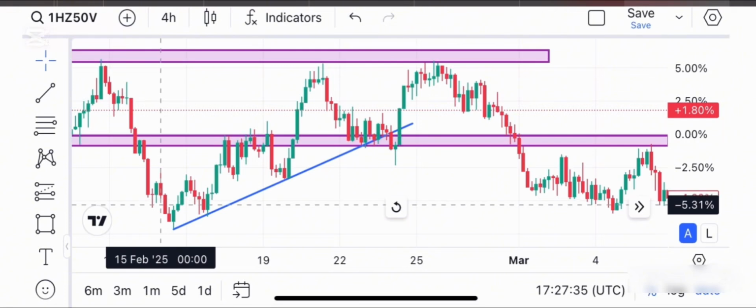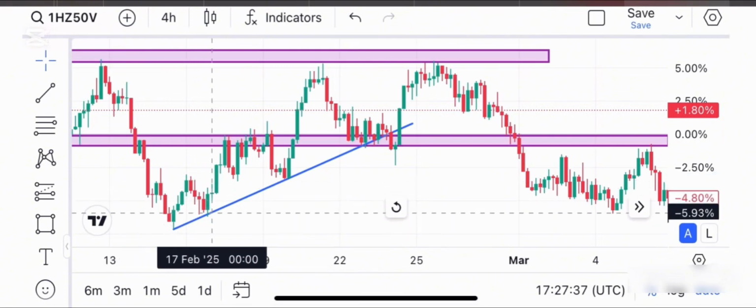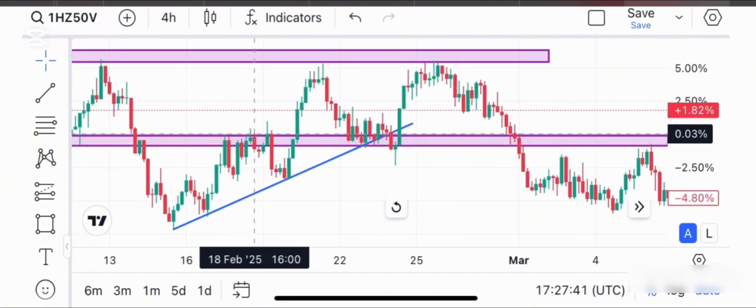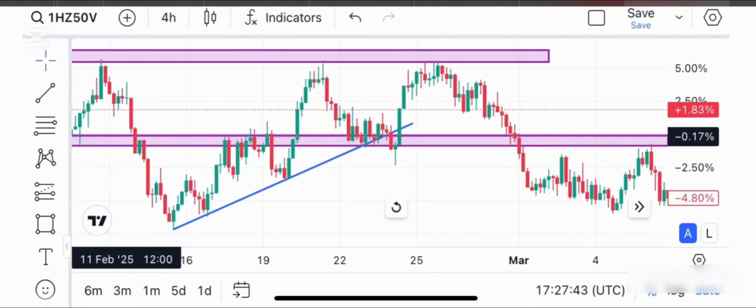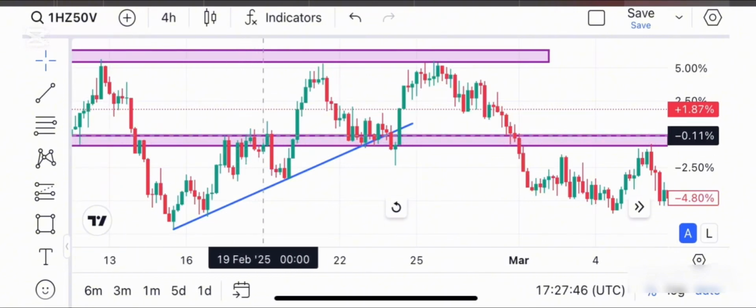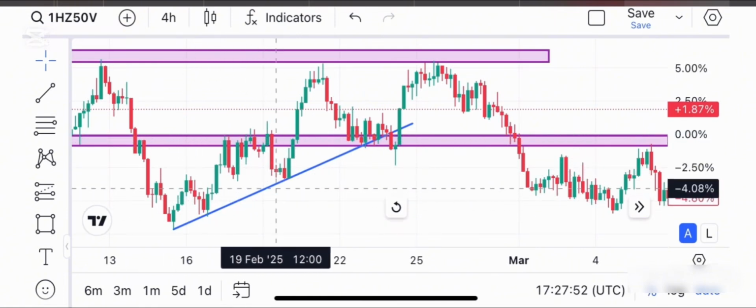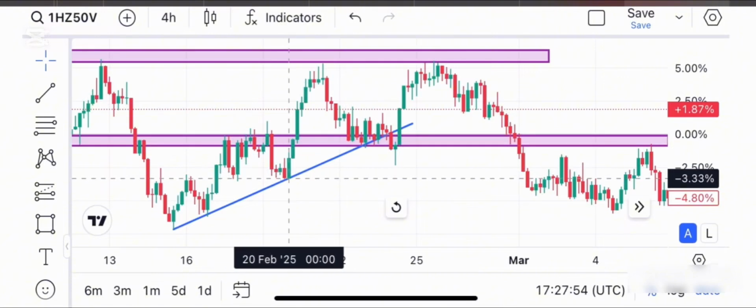What I'm saying is price bounced here. I definitely know that by the time price comes here, this resistance here, remember it was a support here. These guys that resisted price here, resisted price down. I definitely know that the guys in the angular support are most likely going to push price up. And one thing you're going to find out, if you check my other video, I try to tell you about confluences.